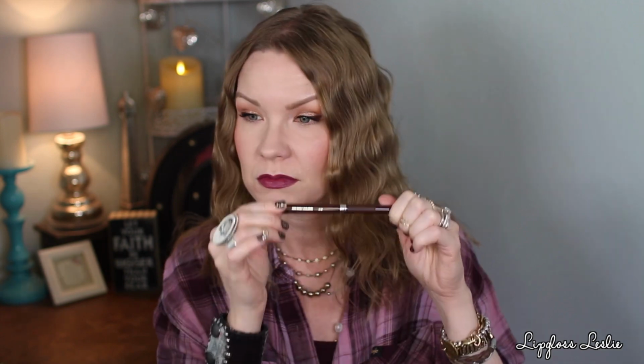And then a quick little mention to my liner that I have on, my winged liner. I really like this. I just got this recently and I'm a big fan of it so far. This is the L'Oreal Infallible Grip Precision Felt Liquid Eyeliner, and this is in brown, 605 brown. And I think this is beautiful. So it is a felt tip applicator, but it has some bend to it. It's not like the way too stiff, no bend kind of applicator. It has some bend to it. So I really like the applicator on it. And it is a beautiful chocolatey brown color.